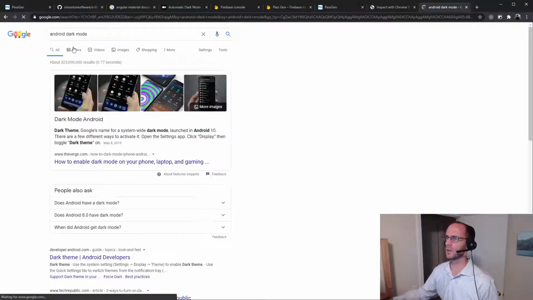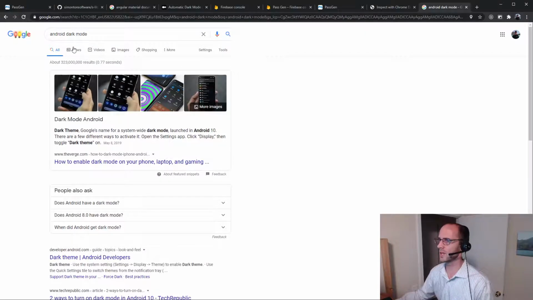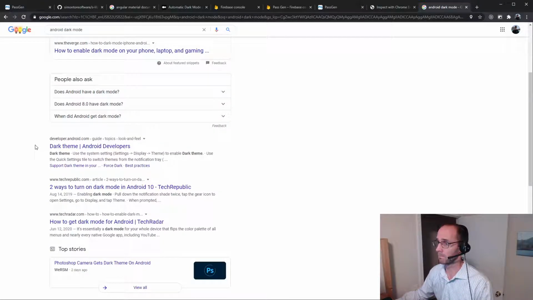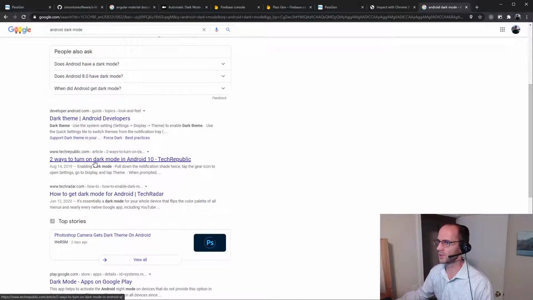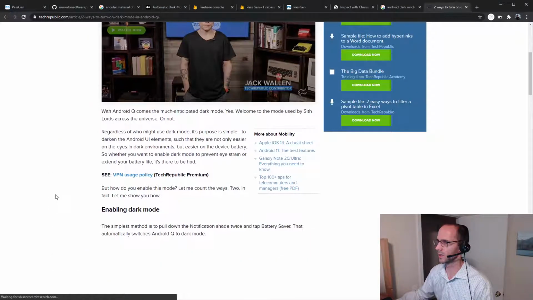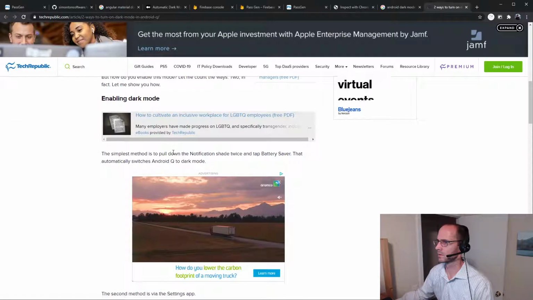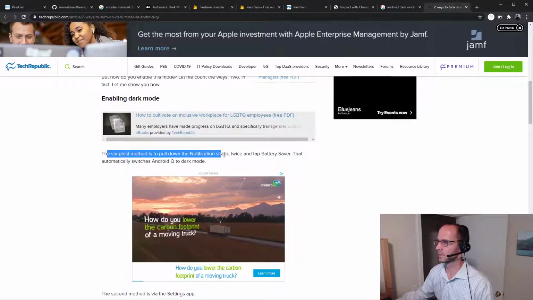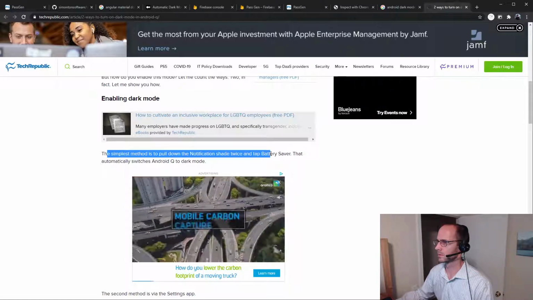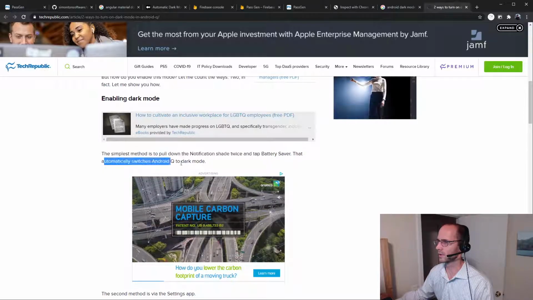I assumed that you could do that in the OS settings like you can on any desktop computer nowadays, but two ways to turn on dark mode in Android 10. I don't know what version of Android I have, but battery saver.